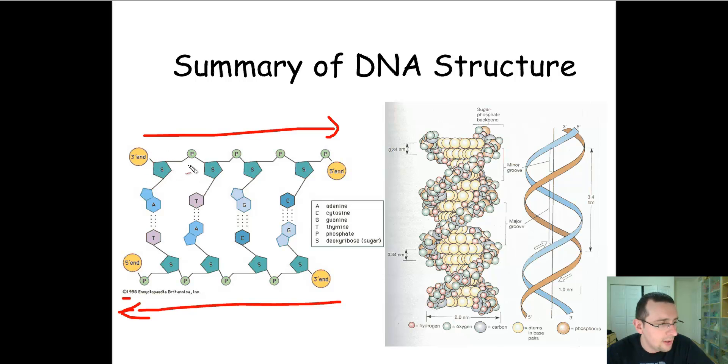And this will always have a sugar-phosphate backbone connected by phosphodiester bonds, and then you're going to have a nucleotide made of phosphate, sugar, and nitrogenous bases, and each of the nucleotides is connected to the other strand by hydrogen bonds between the nitrogenous bases.